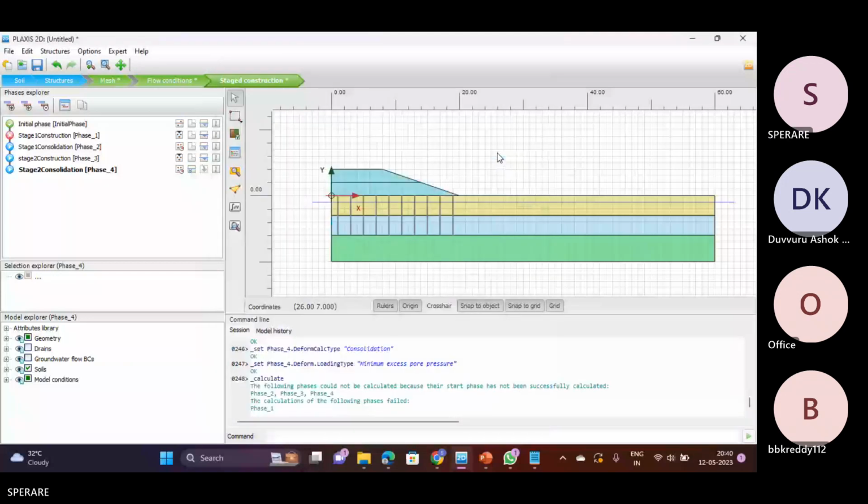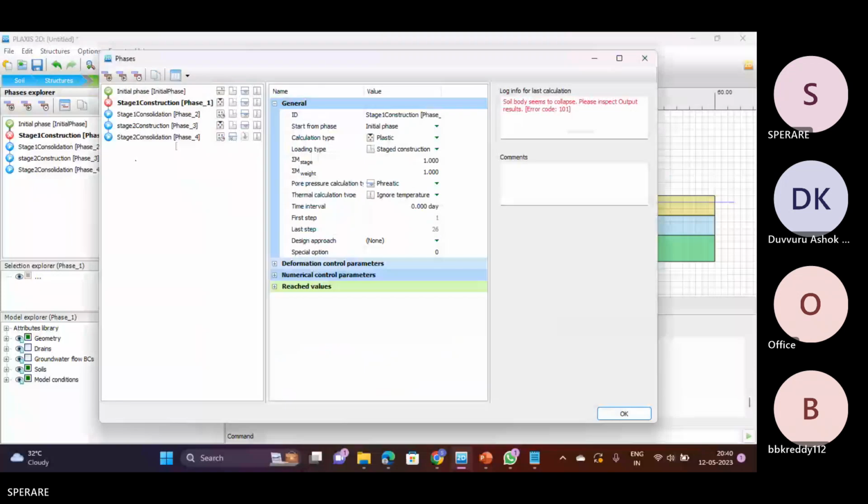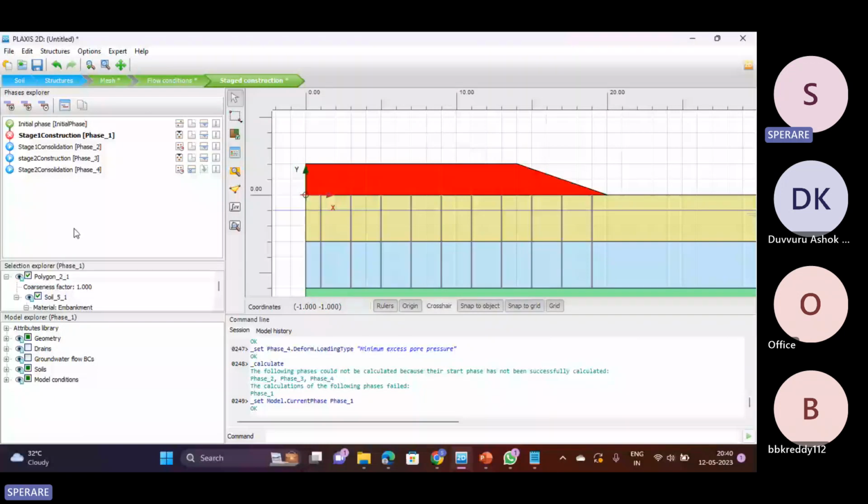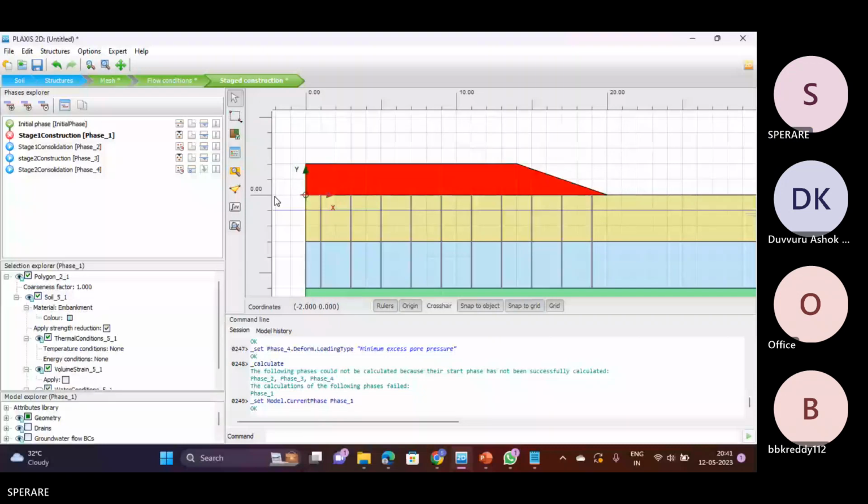Wow. The soil body seems to have collapsed. That's interesting now. The color is the embankment material properties itself.